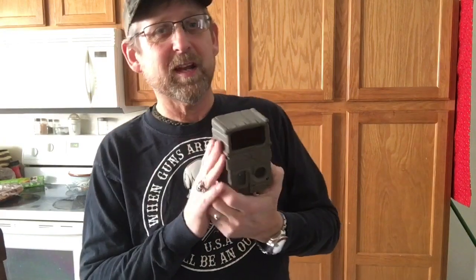The other thing about this camera that I haven't had a camera have on it yet, it has an internal memory. It still takes a memory card, but say you go out and forget to take a memory card with you. Take the old memory card out, close it back up, turn it back on. It will hold some pictures. It'll hold up to 120 megabytes, which I don't know how many videos that would take, but it would hold quite a few photos. But that way you can get to the house, get a new card, or whatever, and it will hold data while there's a memory card not in it. It will hold up to a 32 gigabyte SD card. It does take an SD card.